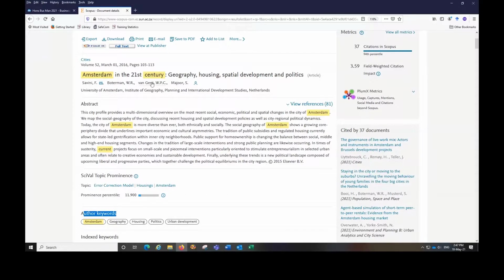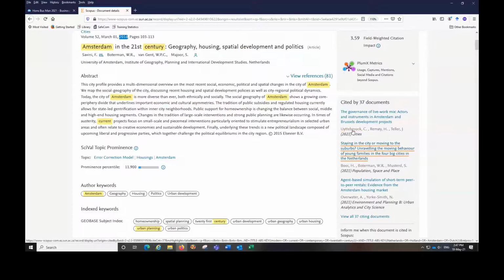Just one last thing. Don't worry if your pearl article seems to be a bit outdated, because as you get to the cited by articles, you will get to the more recent ones. This still is the pearl, the one that most researchers are citing with those keywords. And I'm out of time and I've managed to show you all three search techniques. Any questions?